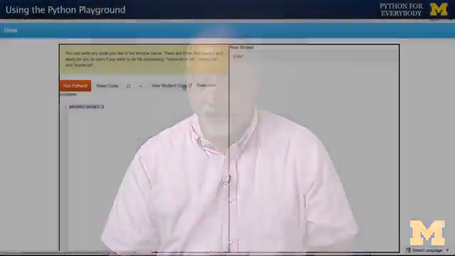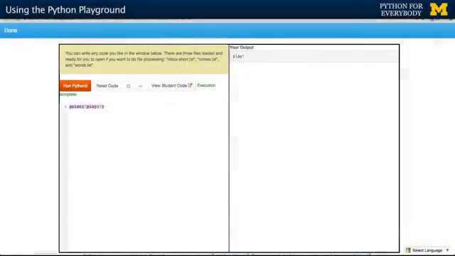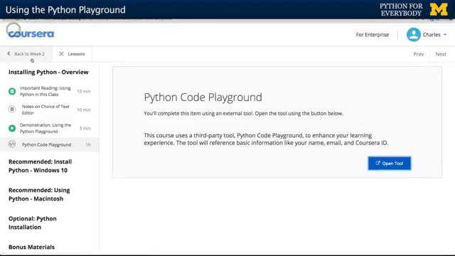They can run your code. They can do all kinds of things. It's a great way to communicate with the teaching assistant. You leave your code in the playground, you ask the teaching assistant, and then they go take a look at your code and give you some answers. When you're all done, you simply press done, and we're back to week 2.